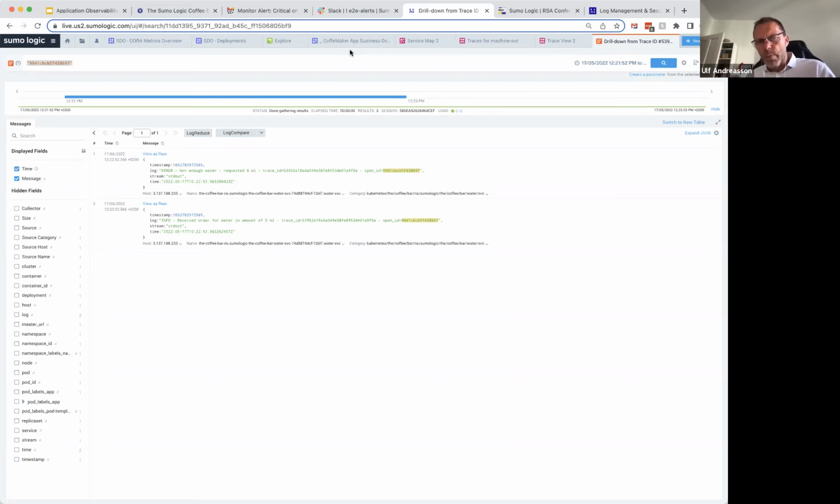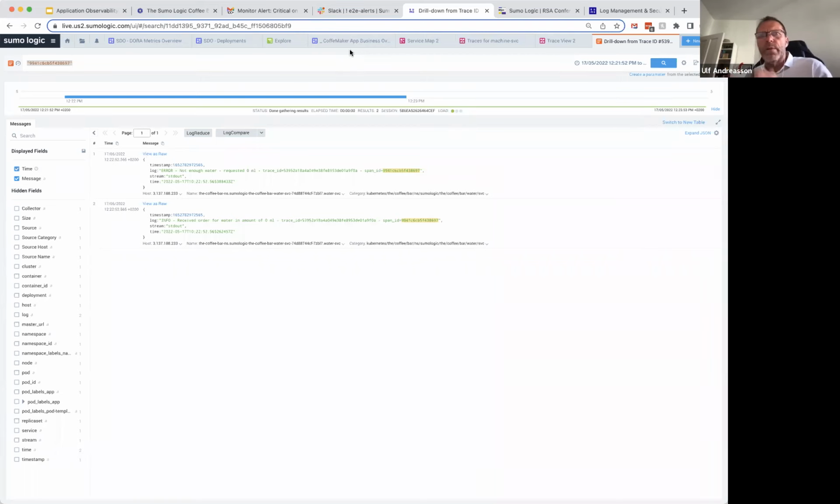Now, of course, I would probably have a better check with regards to water and coffee grains and all these other things in a machine. So maybe that's why I'm not being alerted that the water is out. Or maybe there's some other problem with the water hose or water pipe or whatever. So there are things I need to fix here to really get to the root cause of it. But this is the first step.